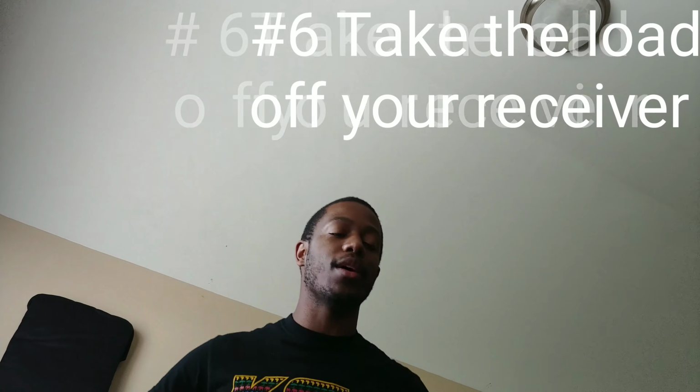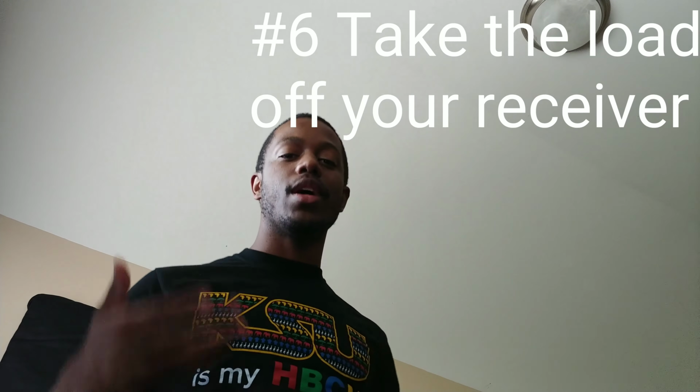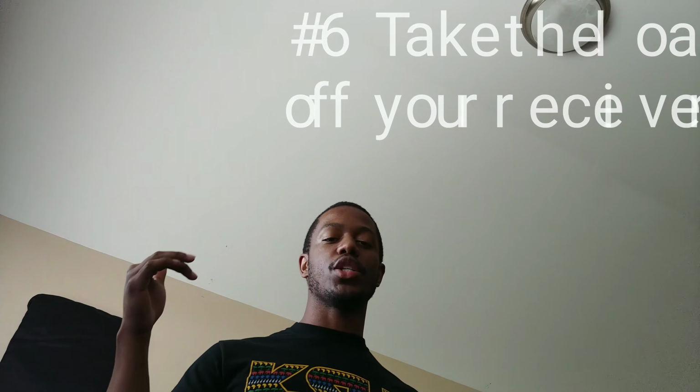Reason number 6 is going to have to be taking some load off of your receiver. What I mean by load is, like we mentioned in reason number 7, you're taking some of the amplification off the receiver and giving it to your external amplifier, which is much more able to run heavy duty speakers or give heavy duty power to them. When you take the load off the receiver, you're allowing your receiver to breathe a little bit easier. You don't have to run all of your speakers on the receiver. You can let the receiver breathe, run some channels that are not as heavy, and then use your external amplifier to run 2 or 4 or 6 or 8 different channels.